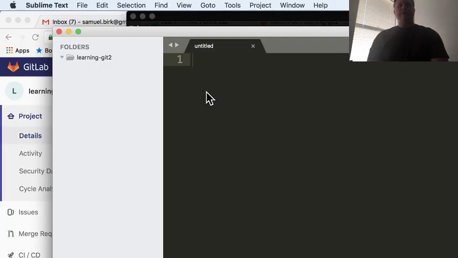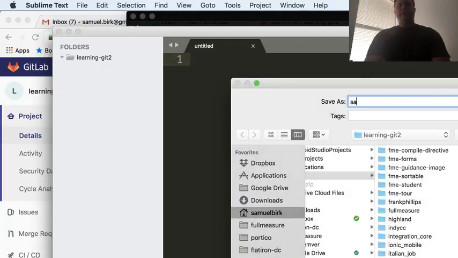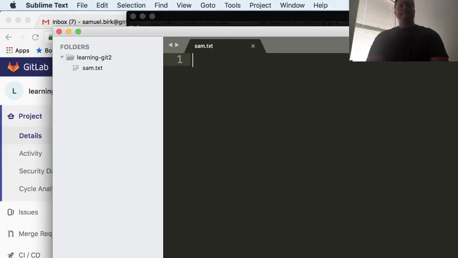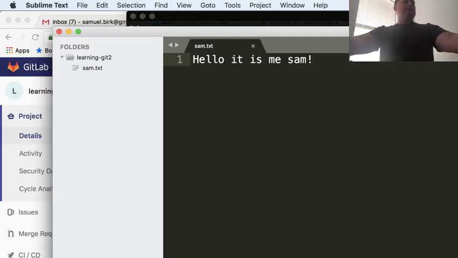We're going to save that file. We're going to name it our first name .text. And then we're going to type into that text file, hello, it is me, Sam, Josh.